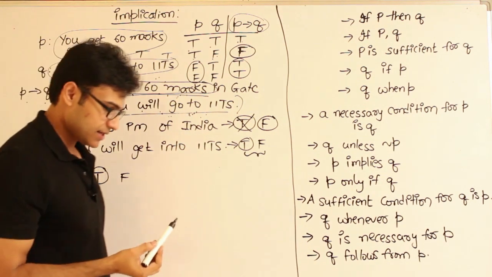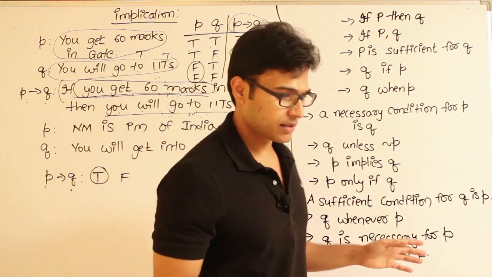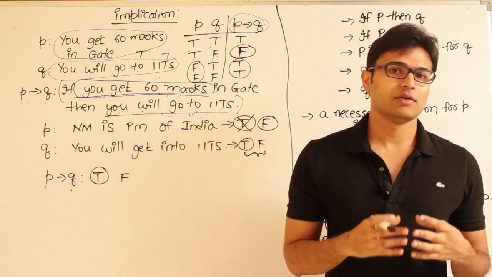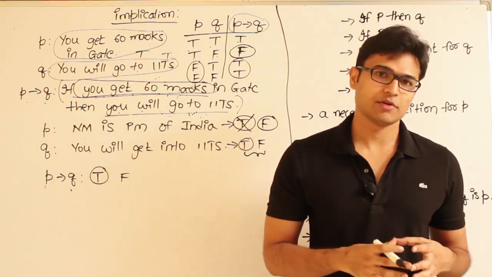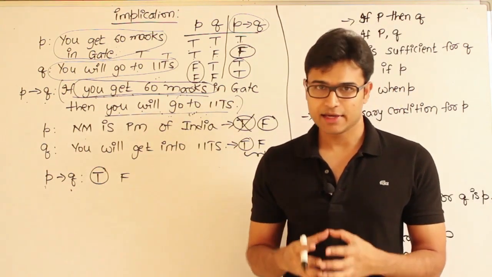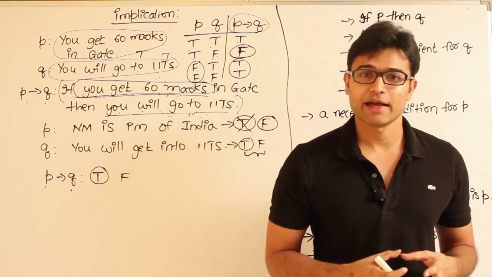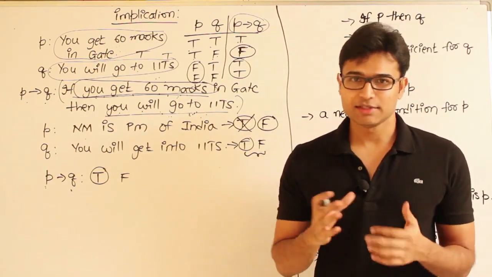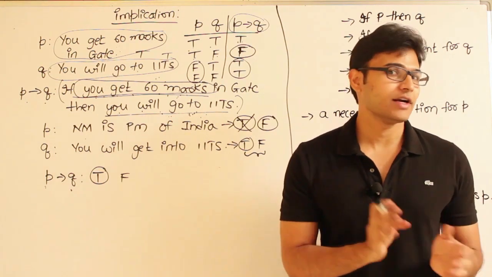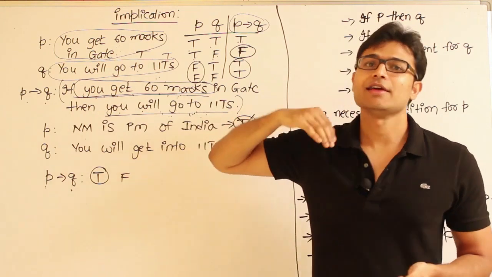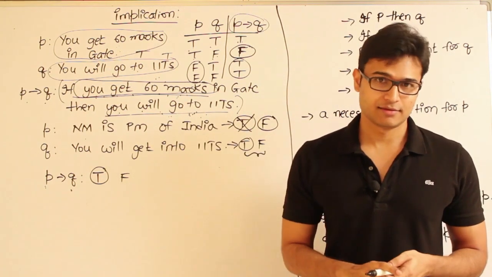So what you should understand here is, P and Q need not be related. P and Q have to be treated as independent statements, and depending on the truth value of P and Q, we have to decide about the truth value of P implies Q. And it is not like English language. Moreover, it is not like programming language also. In programming language too, we have if and then statements, if else statements. That is completely different. There is no relation between this mathematical logic and any of the other usages of if and then, right?